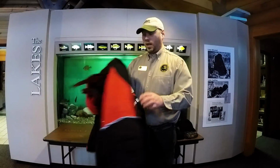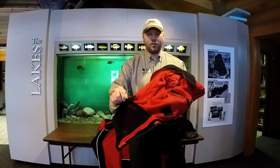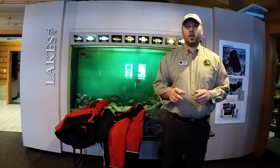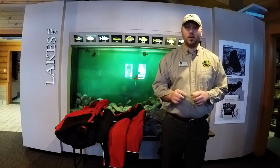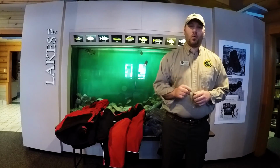And a good jacket. This jacket has the liners built right in so that I can put my gloves on the inside and an extra hat, and that way they stay nice and toasty. So remember, make sure that you guys are layering up out on the ice, that you don't wear cotton against your skin, because cotton will kill. That you guys are dressed properly so that you can stay warm.